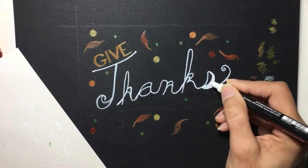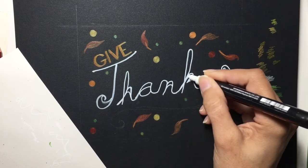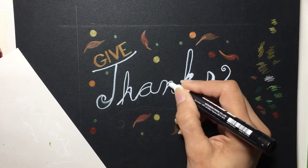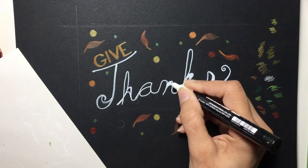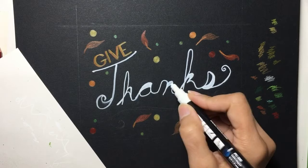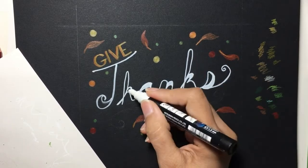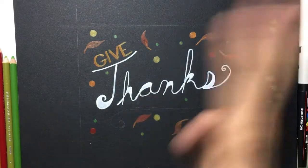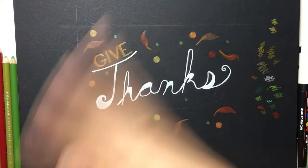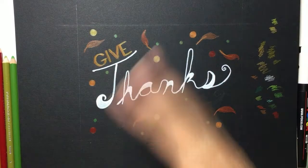I may have to go back over this again — we'll see when it dries, see how light it dries, and then I may not have to. You can see a little bit as it's drying — a little bit of the black coming through — so I might have to go back over it. I'm going to let this dry and see if I need to go back over it again to make the white pop out a bit more.